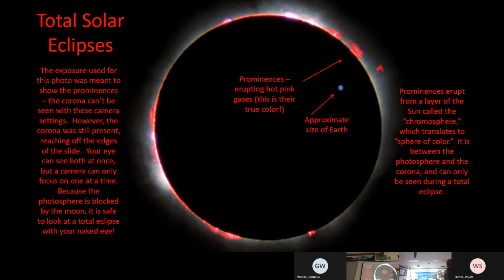It's called the sphere of color because it has this hot pink appearance. Remember we did the atomic spectra. The spectrum of these gases, they're mostly hydrogen, and so it's giving off this pink light. And once again, you can only see this during the total solar eclipse because the photosphere is normally too bright for it.